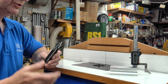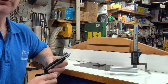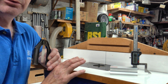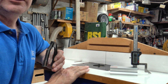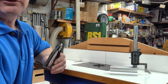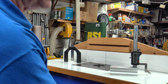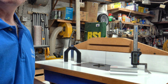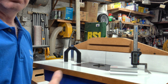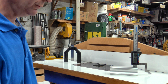Now people say to me, oh, you've got a plunge router in the bottom of your router table. Yes, I have, but the difference between this and a normal plunge router is I've actually taken out the springs in the router itself, so it will slide up and down with no problem whatsoever. The only thing that's been retained is the actual lever on the back that allows you to plunge the router down and keep it in position.